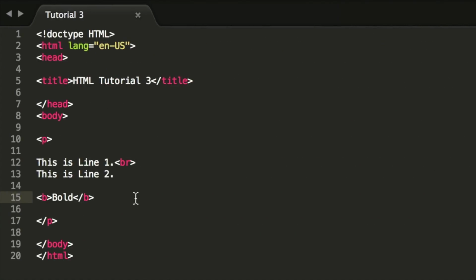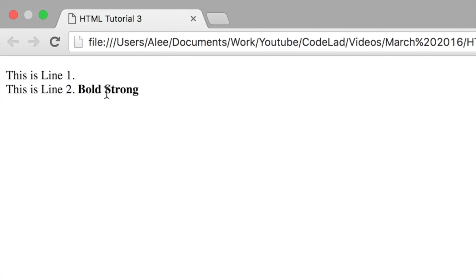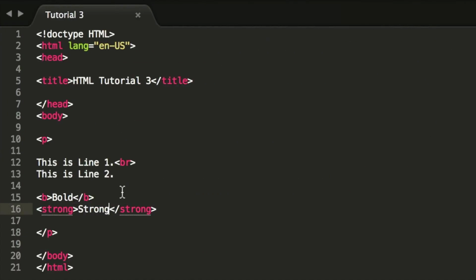Now there is another tag which also works exactly as bold. It's just the name of that tag is different. That tag is called strong. I'm gonna write strong in here, go over here, refresh it. As you can see, these both are exactly bold, but in this one I used the b tag, in this one I used the strong tag. I'm gonna just use br.